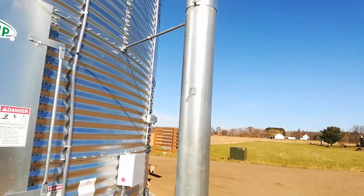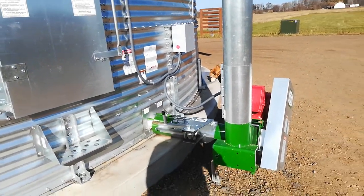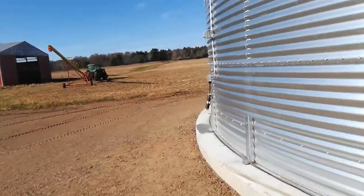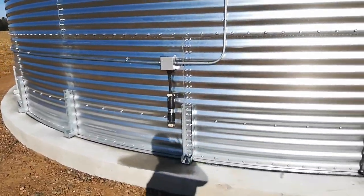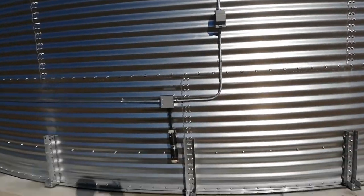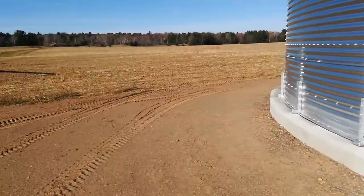The motor is way up there, and I had to put the motor way up there because of the way this elevation all played out — rather than having both motors on the bottom. They also put me a 220-volt outlet over here on the side as well as a 110, and there's a light way up there. I've got three external lights. That 220-volt outlet is for my grain cleaner.